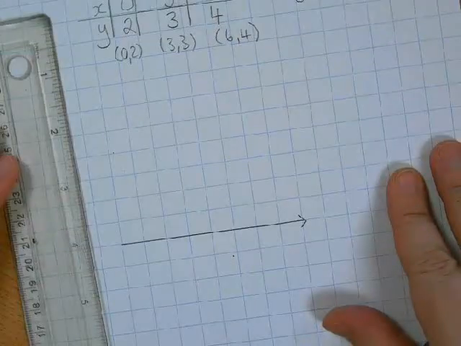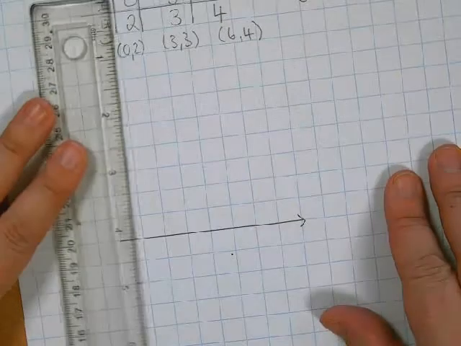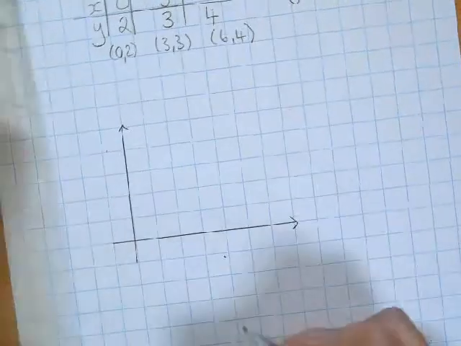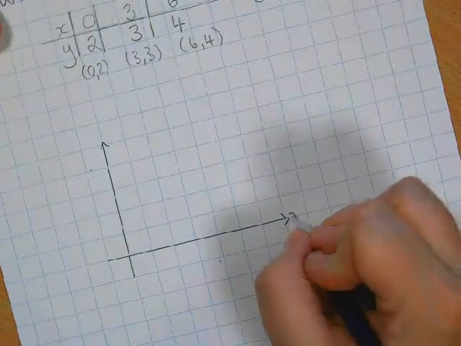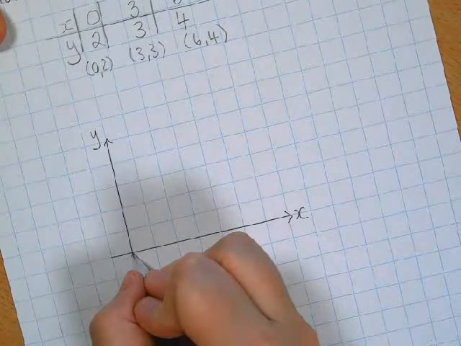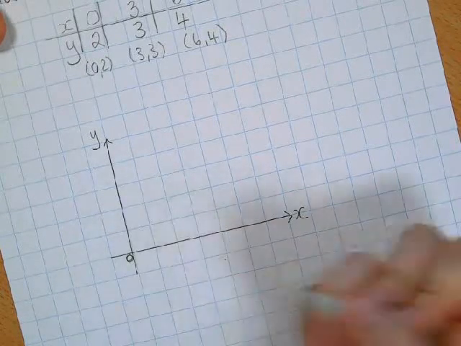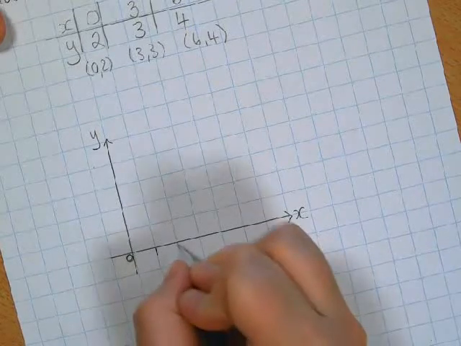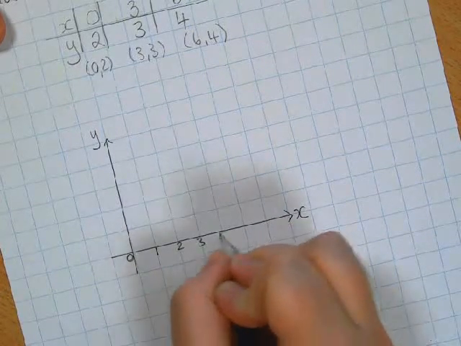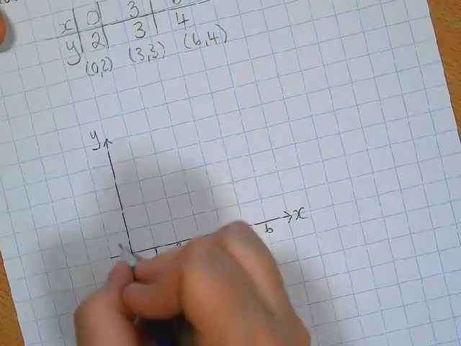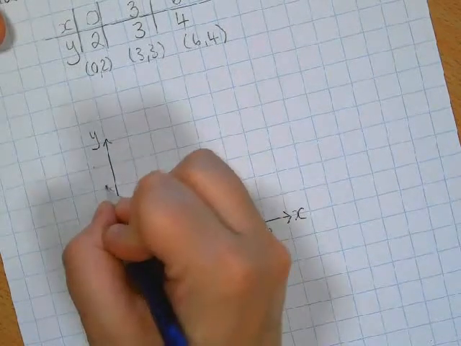And then on my y1, I need to go up to at least 4. So just go up a little bit and see. If I put the numbers on, remember that's the x-axis and that's the y-axis. 0, 0 is where the two axes cross, the origin. Then 1 across in any direction is going to be 1, 2, 3, 4, 5, 6. Up the way, 1, 2, 3, 4.